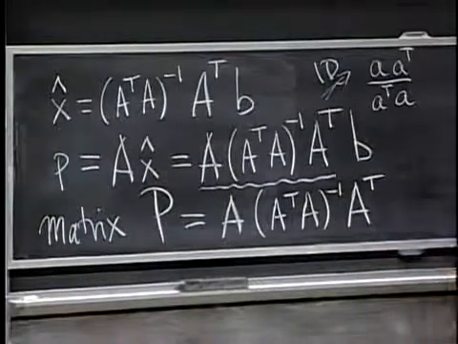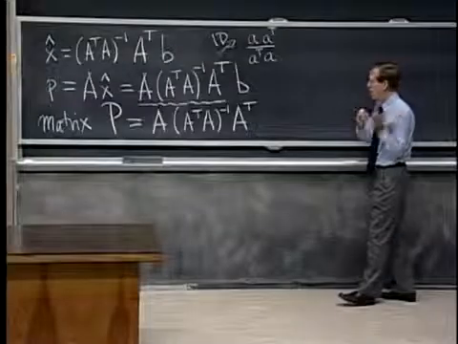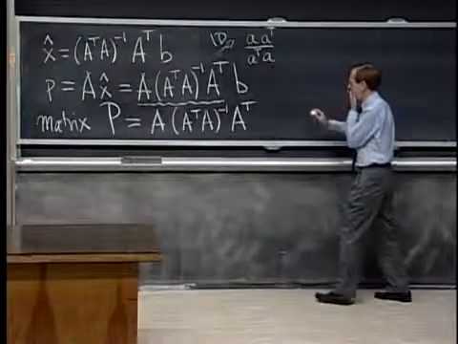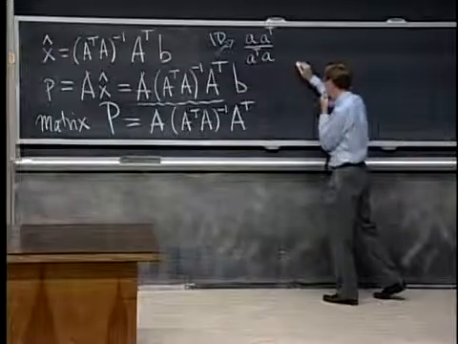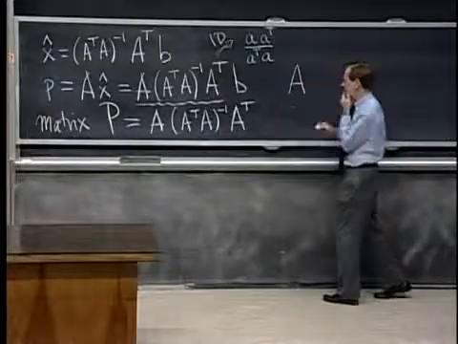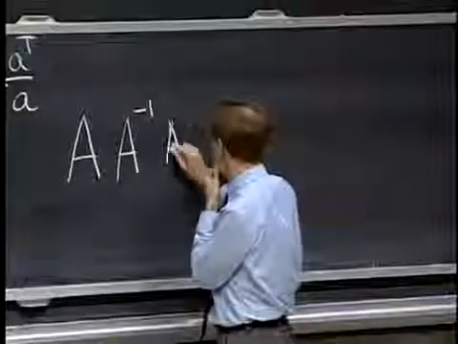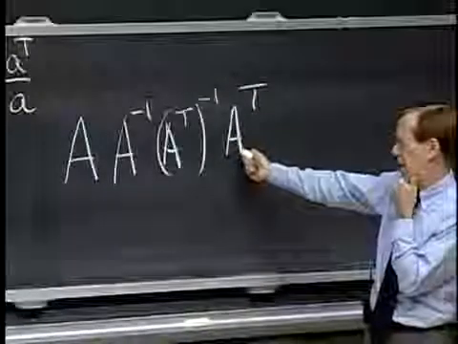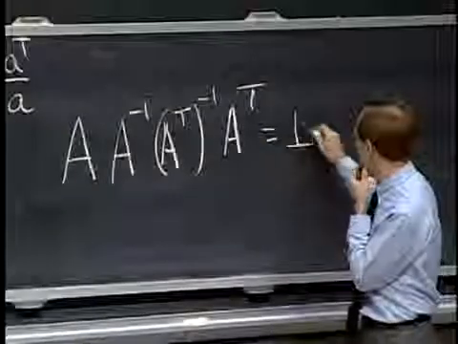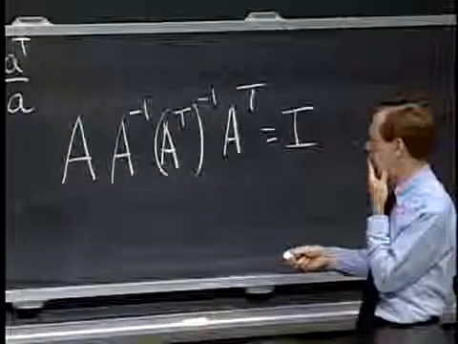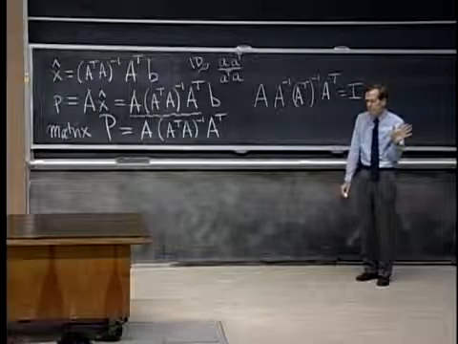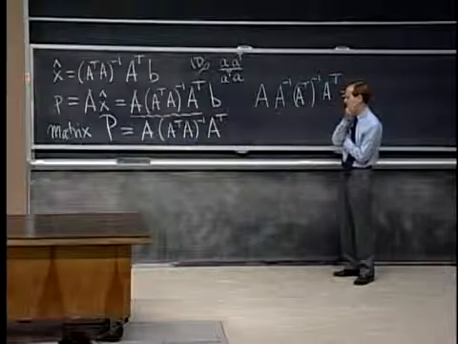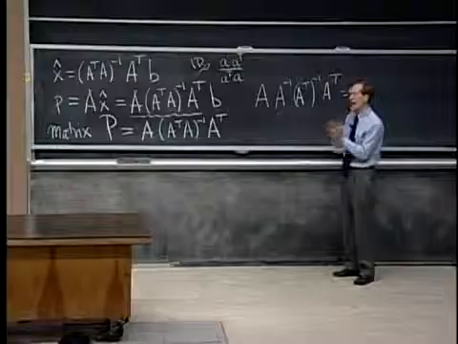Shall I do it? It's going to go on videotape if I do it. All right, I'll put it there, but don't take the videotape quite so carefully. If I put that thing, it would be A inverse, A transpose inverse, A transpose, and what's that? That's the identity. But what's going on? My question is, somehow I did something wrong. That wasn't allowed. And why is that?